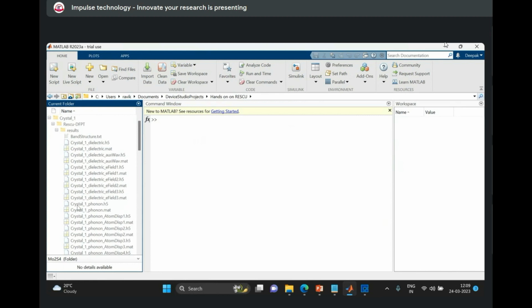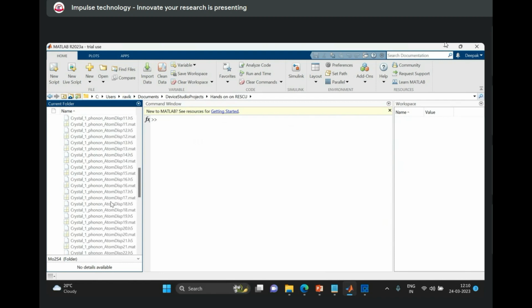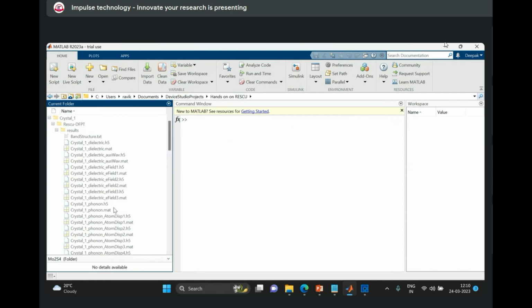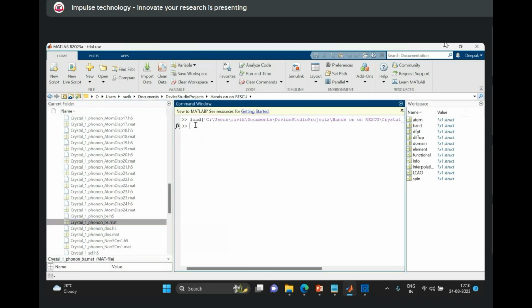Here you can see the phonon.mat file, and this is the phonon structure.mat file, and this is the density of state.mat file. So you can simply select any file. Here you can see the phonon structure. Simply type the DFPT command and press enter. And here you can see the output.